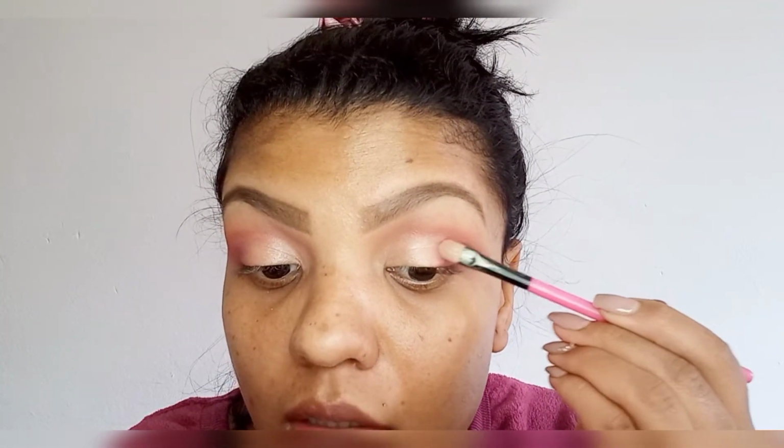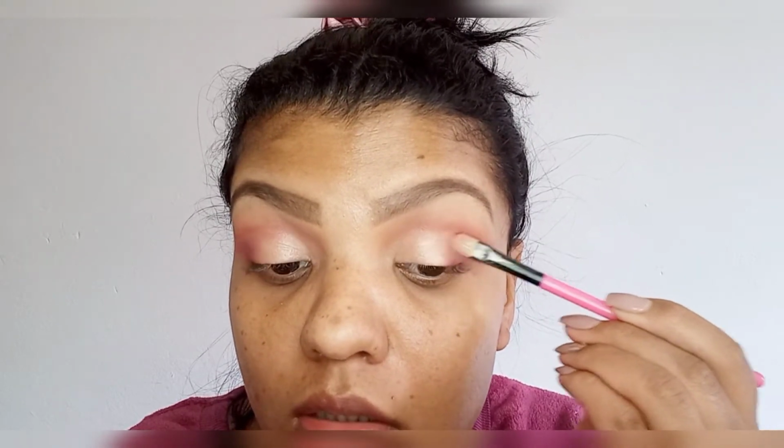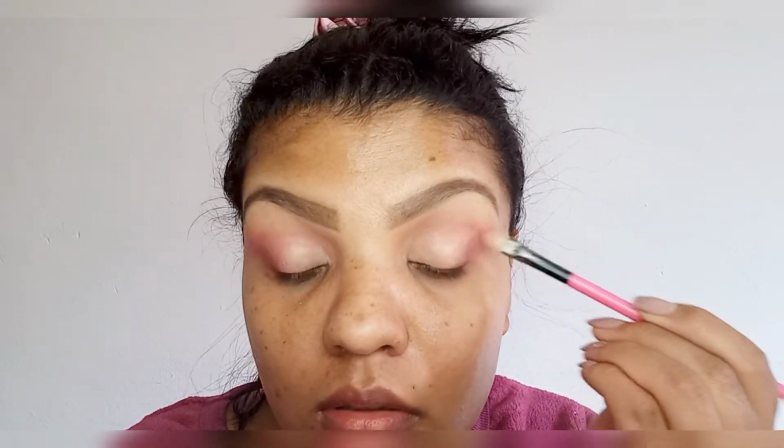Okay, I think the last thing that I want to do to the eyes, I'm going back into the Carli Bybel palette, and there's a rose gold, red, pink type of eyeshadow here with glitter. And what I'm going to do is take that same flat brush and apply the shadow right here where the lighter glitter and the outer corner of the color meets. And I'm just going to blend that.